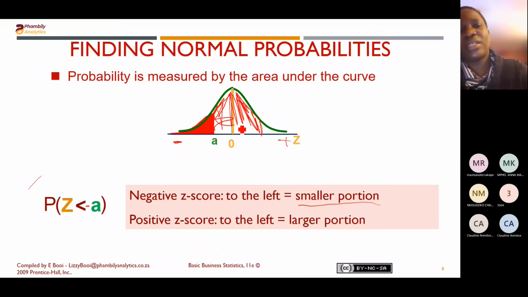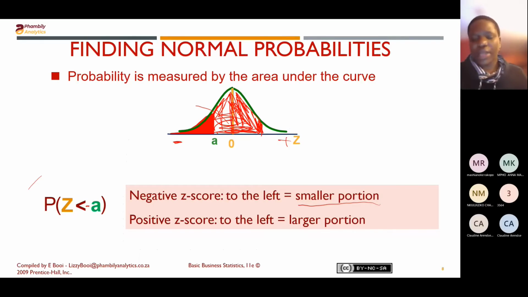So if this is my shaded area, starting from there, because now I'm shading everything. So this is my shaded area. As you can see, I've shaded it. Therefore, this shaded area, because it comes from the positive side, is the larger portion, so the probability will be bigger as well. Whereas with this one, the probability will be on the smaller side.